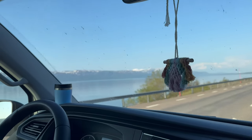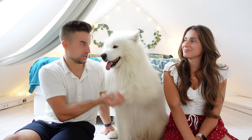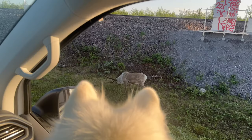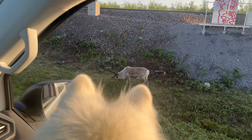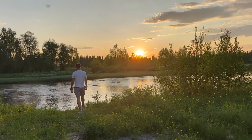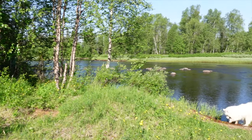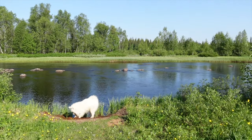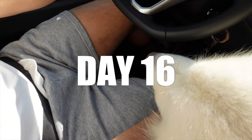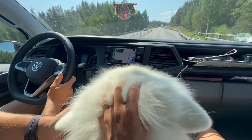Then we left Norway and drove a few hours to enter Sweden. Along the way we saw a wild reindeer — Felix's first reindeer ever. We slept at a very Swedish camping spot in the middle of nowhere at a lake with lots of mosquitoes — still very beautiful, but we couldn't go outside because we were almost eaten alive. From that point we basically just went all the way back, as our time was almost over.